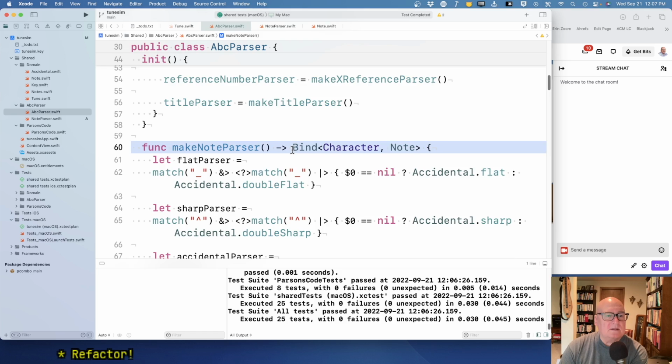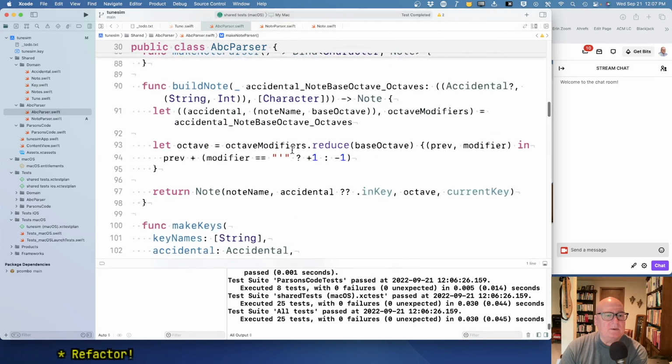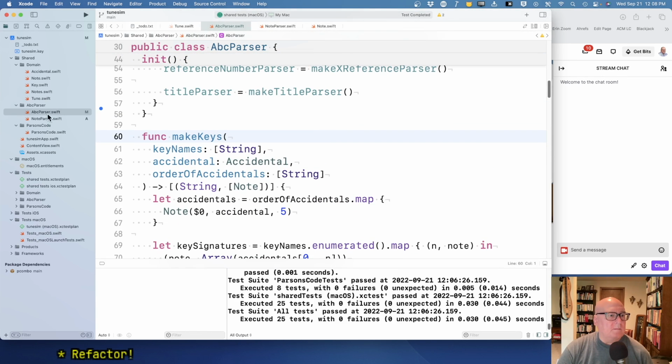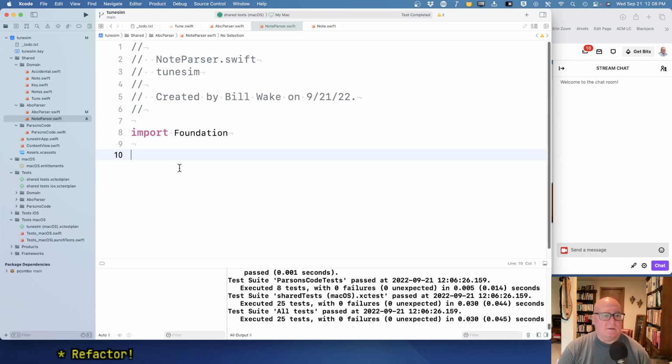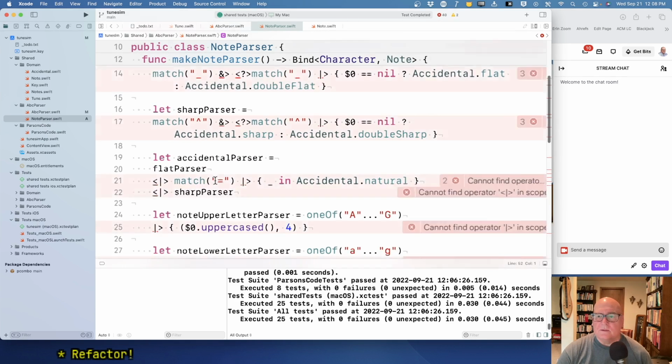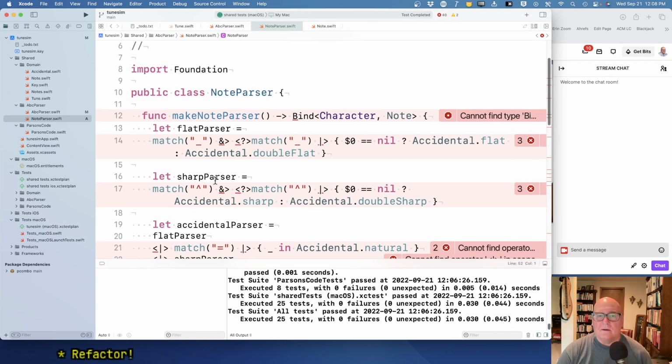Okay, let's take this function and BuildNote. Now pull those over. Okay, make NoteParser. That seems good. Okay, cannot find.